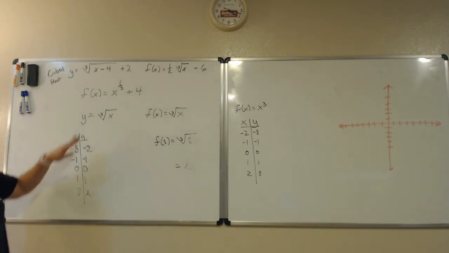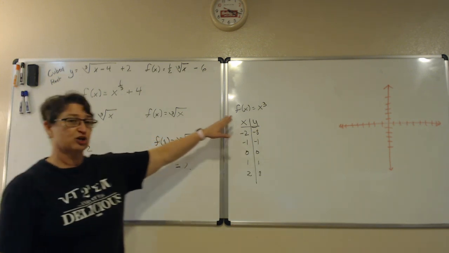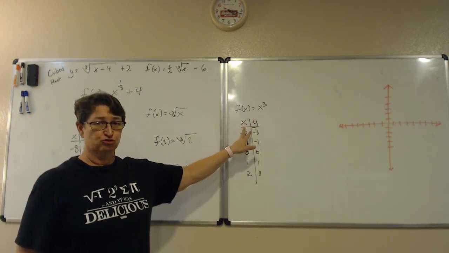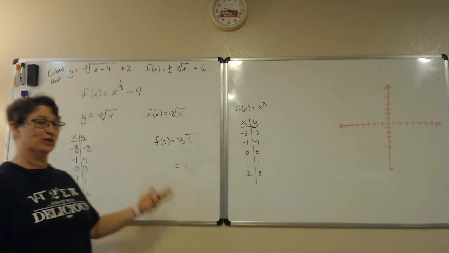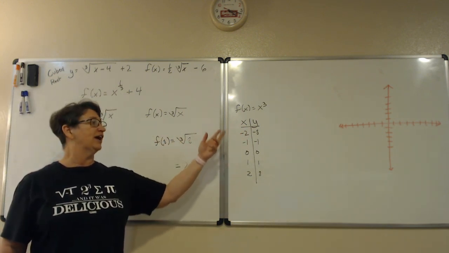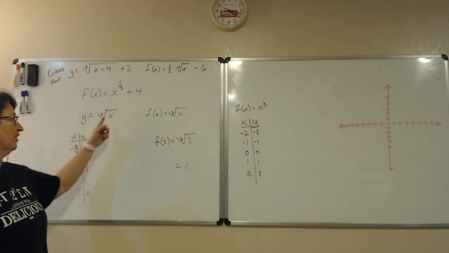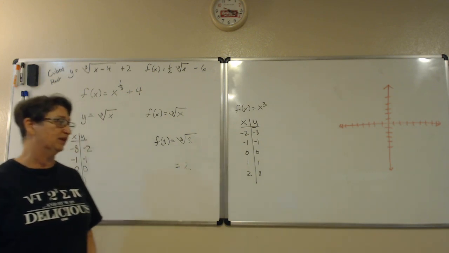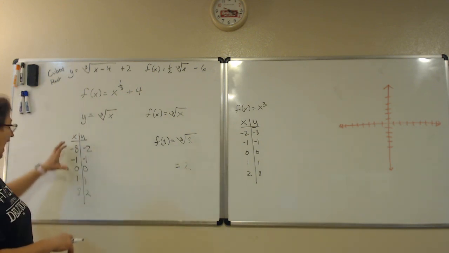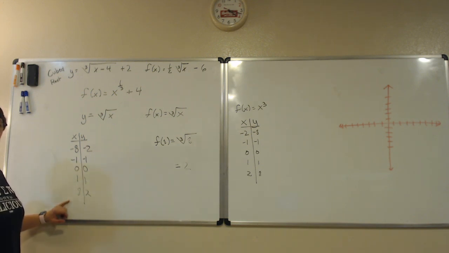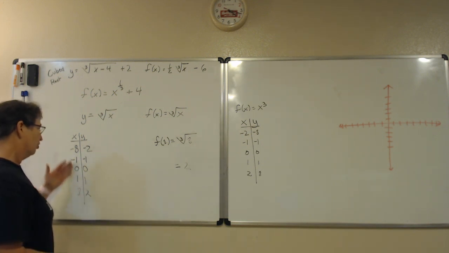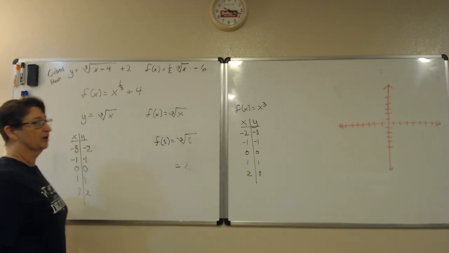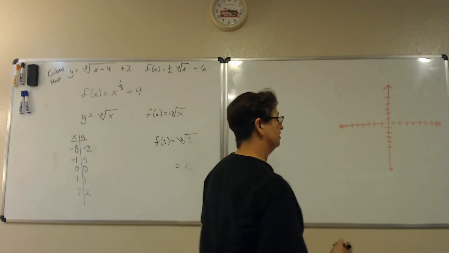So notice my cubed root and my cubic function are related here. Their x values and their y values just swap. We're going to learn next week about these things called inverses, and we're going to find out that these two are inverses of one another because their x values and their y values just kind of swap places there. So with cubic functions, I can also put in any real number, but notice I didn't use those same 5. They ended up in the y value instead. So my domain, though, is still all real numbers.